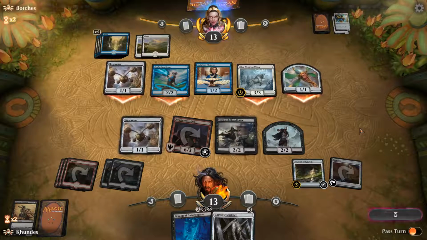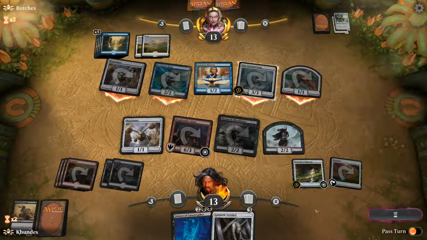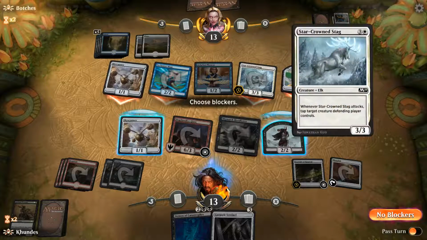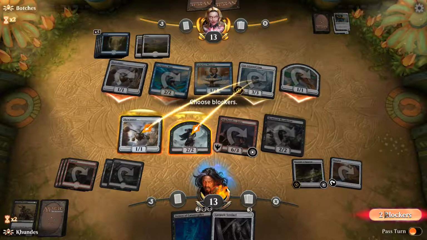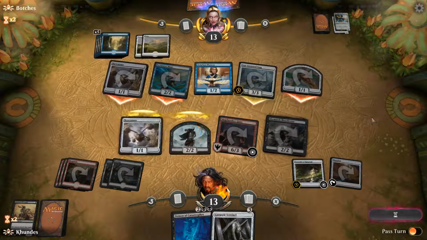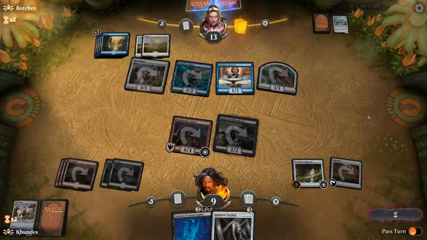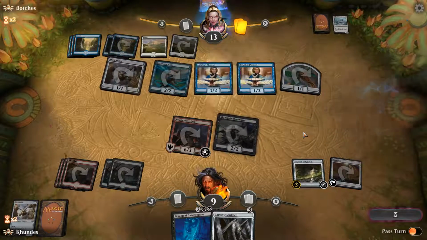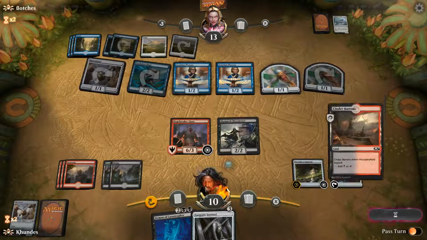The Aviation Pioneer would be a free kill, indeed. Which creature are you going to tap? Probably a Skymarch, of course. The question is, do I kill the Starcrown Stag? Probably. That seems like a good bet. It's not good value, but Starcrown Stag was dangerous. More Aviation Pioneers. It's fine, I gain a life.